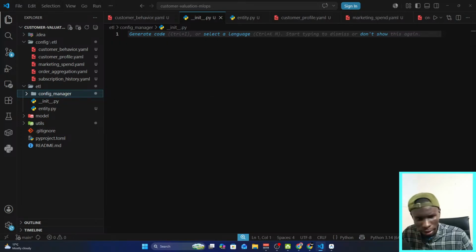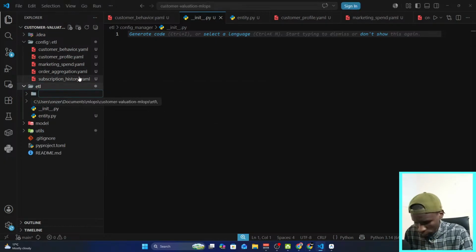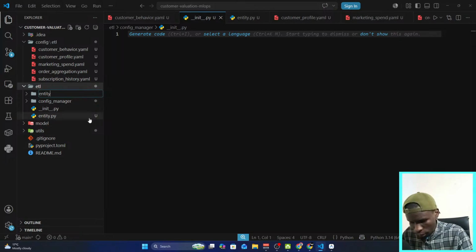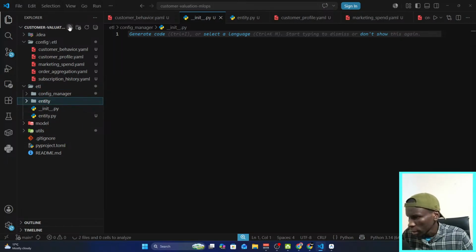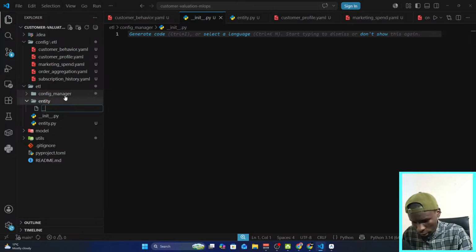I'm supposed to create a new folder and put the entity inside the folder.